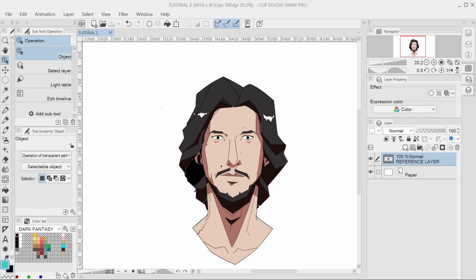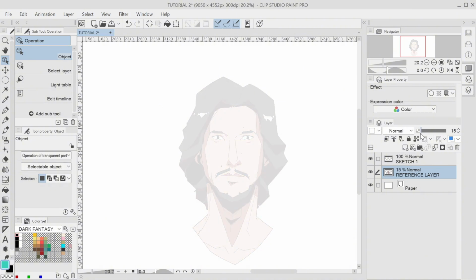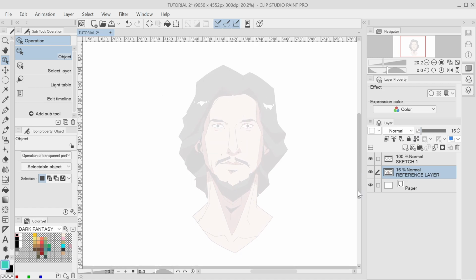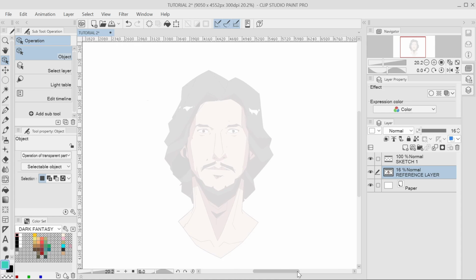As we learned before, the first thing we need to do is create a new layer. To do this, click on the new layer icon and, if you want, change the name of the layer. The second step is to lower the opacity of the reference layer to make it more comfortable to work with. To do this, adjust the opacity slider or enter the numeric value you want. I usually use quite low opacity values, but you can use whatever value you prefer.